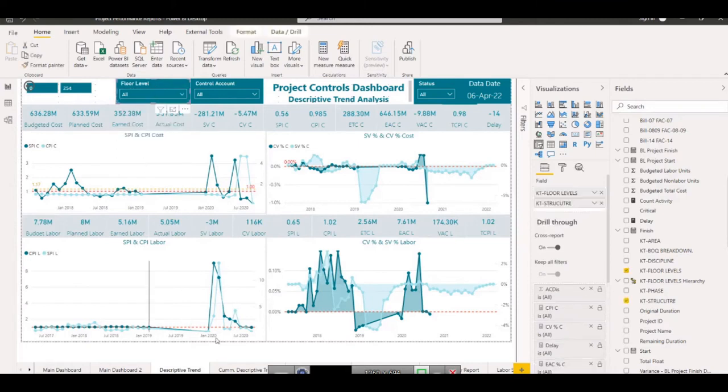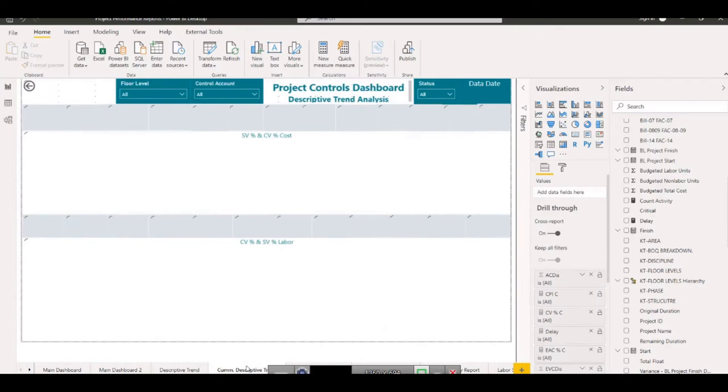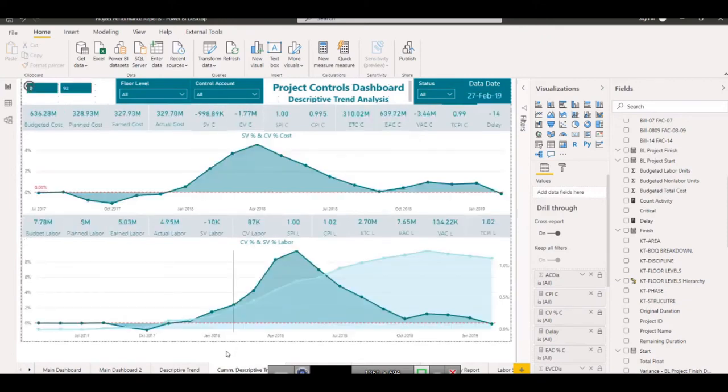So there is one more trend I have made. This was not present in part number 9. So you can see here, you can use the schedule variance and cost variance as a cumulative. It is very good, because in that report I didn't prepare that, but if you are analyzing the variances, schedule variance and cost variance, you need to make the cumulative value. Now it is giving me a good idea that in the starting part I was behind, then I went up, going good, and then still I am going good.